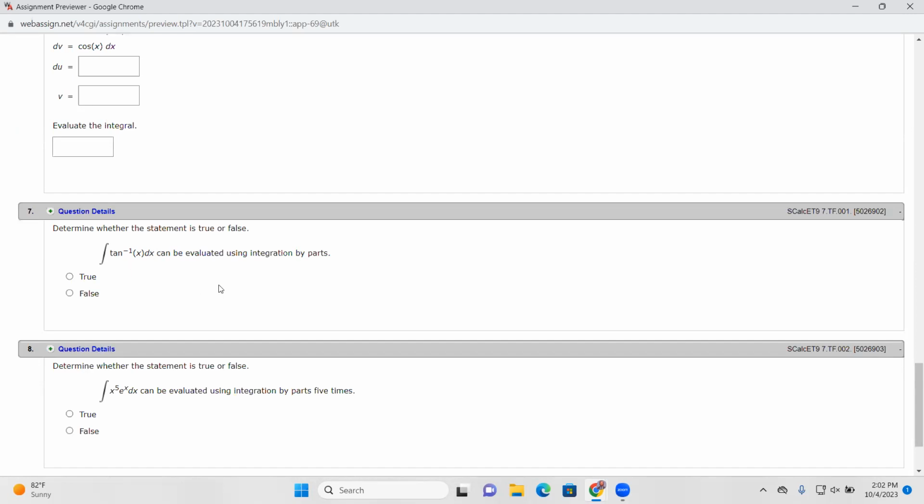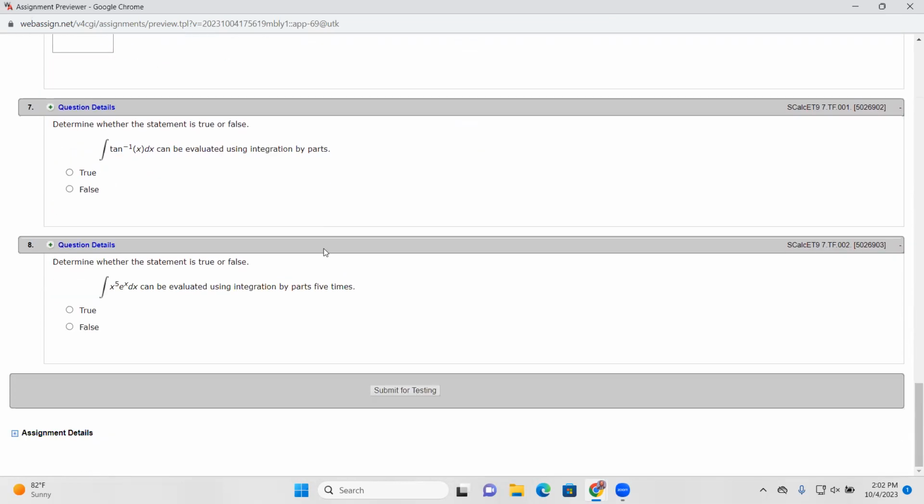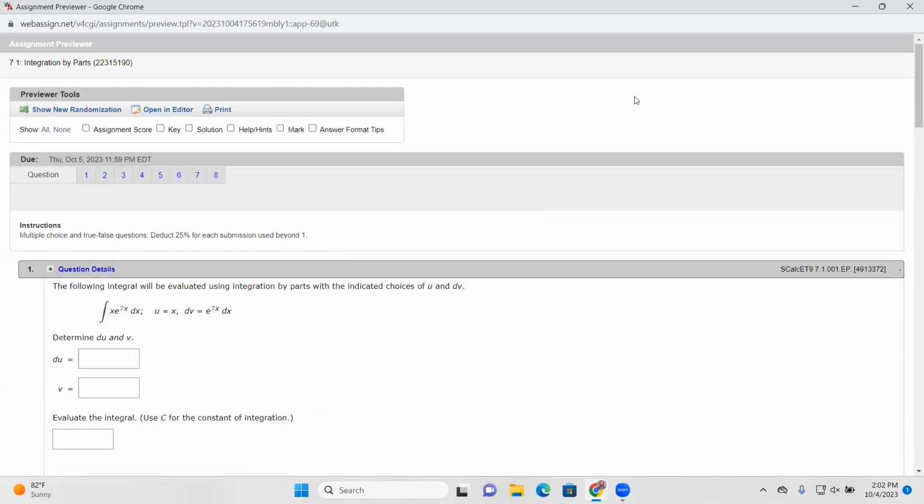So yeah, you definitely can use integration by parts on that. In fact, all the inverse trig functions' derivatives can be found using integration by parts. And now this one, the integral of x to the fifth times e to the x. Boy, this would be annoying to actually work out because that x to the fifth, you're going to have to hit that nail with a hammer 5 times. But after 5 times, that x to the fifth becomes a constant, and then the integral would resolve itself. So yep, we do need to use integration by parts 5 times, but so be it. It is what it is. I think that's all the questions, and we'll move on to the next section.